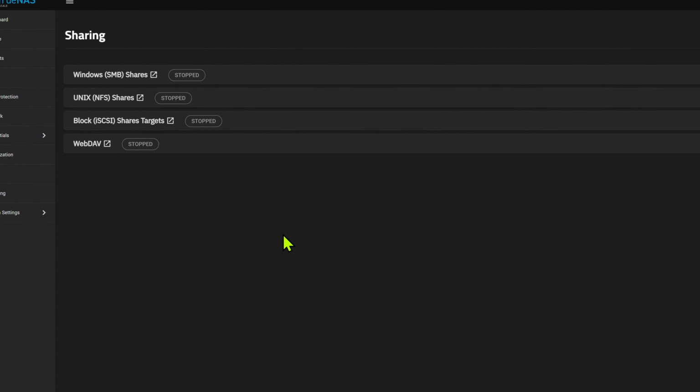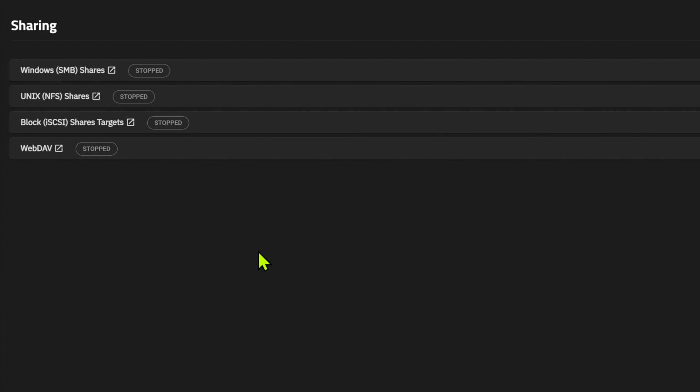And you're going to have a few options. You can create a Windows SMB, that's a Samba share, which you're probably quite familiar with. You can create an NFS share, which is typically seen in Linux. Or you can even create an iSCSI share, which, if you go into Proxmox, I mentioned in the video earlier as well, you might want to boot devices from your TrueNAS. So iSCSI is a bit different, as in it's not a file share, it uses block level storage. So a machine will see that as a physical device effectively, as opposed to a file share.